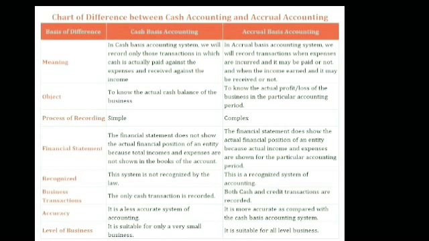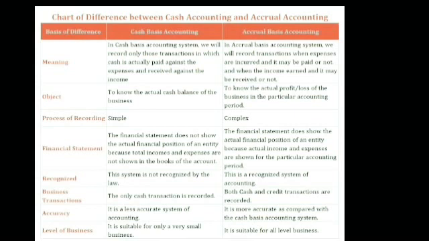The bases of difference are mentioned as meaning, object, process of recording, financial statement, recognition, business transaction, and accuracy level of business. Now, if we classify the meaning, in cash basis accounting we record the transactions only when cash is received, and in accrual basis accounting we record the transactions when they are actually made.